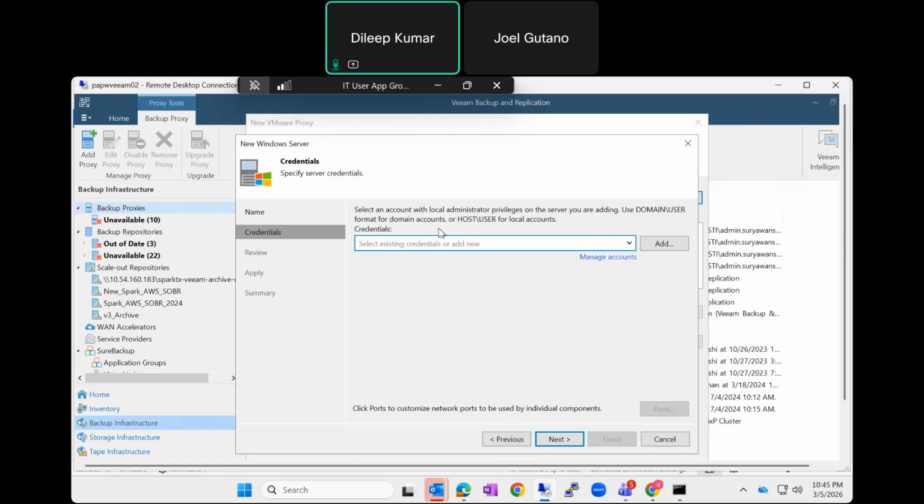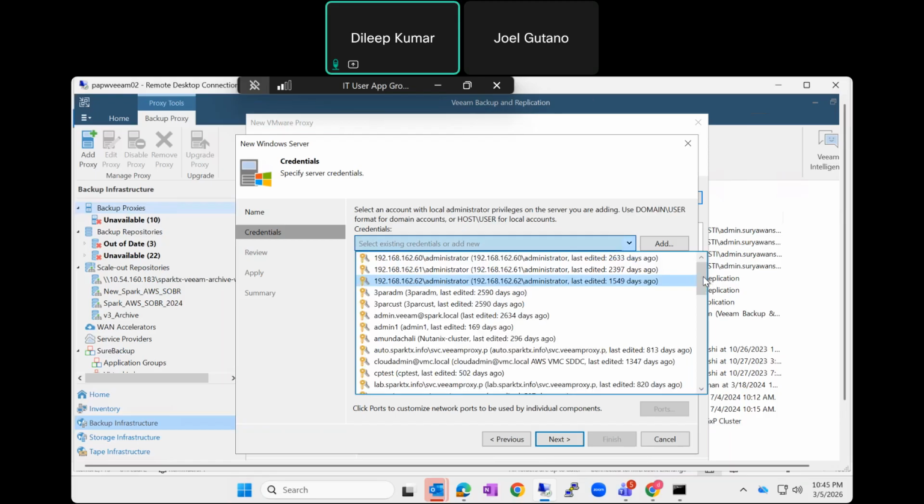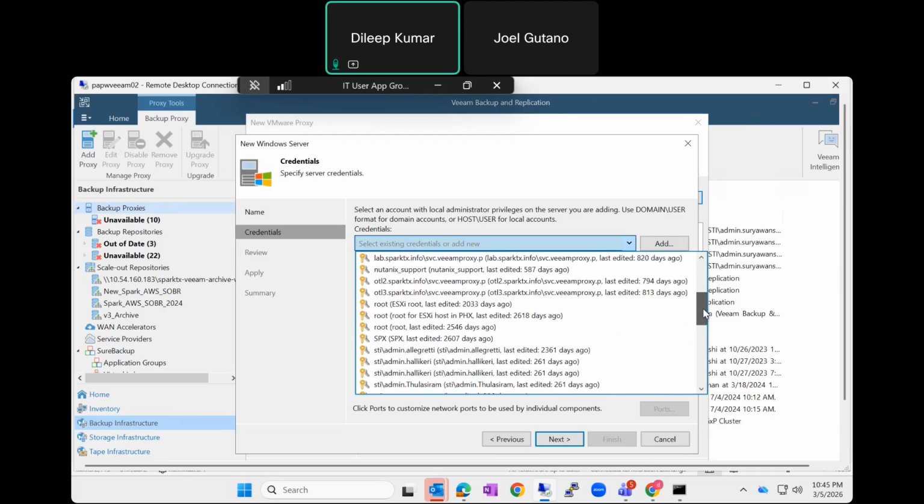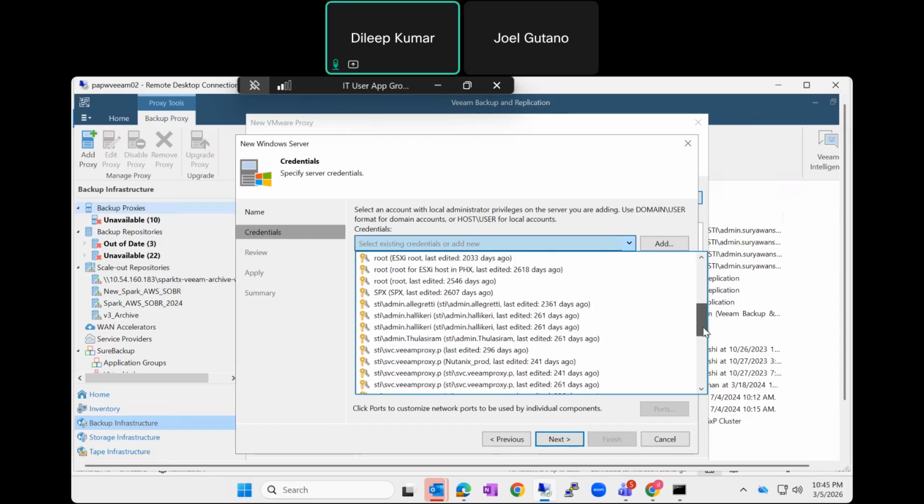And we need to create credentials, as I told yesterday. On the server end, like for the vCenter and for the Nutanix initial deployment, when we add that particular source into Veeam, we worked with the server team to create a domain account. The same domain account credentials we need to add here, but in my scenario, the domain account credentials are already stored in the Veeam application, so I'm just updating the same one.